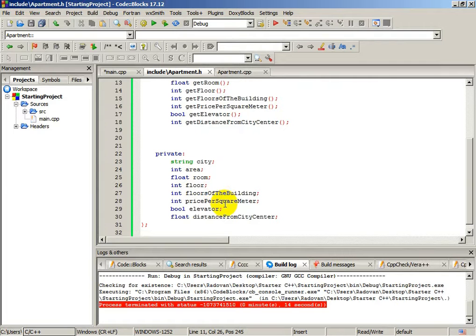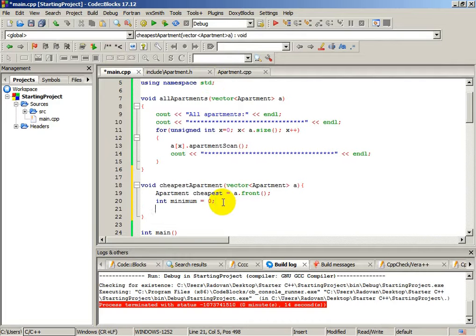We have a price per square meter, but we don't want the cheapest price per square meter. We want the cheapest price of the apartment. This is a big difference. We will need a price. And let's create this local variable price. We will not initialize it, we will just create it.